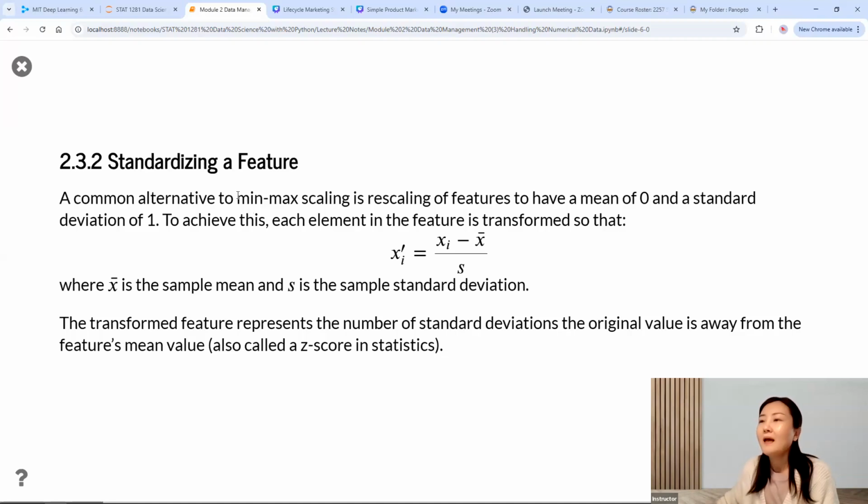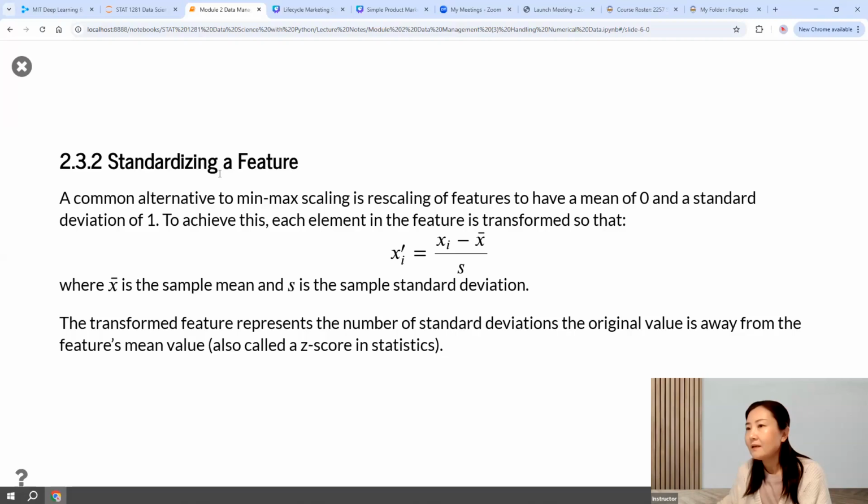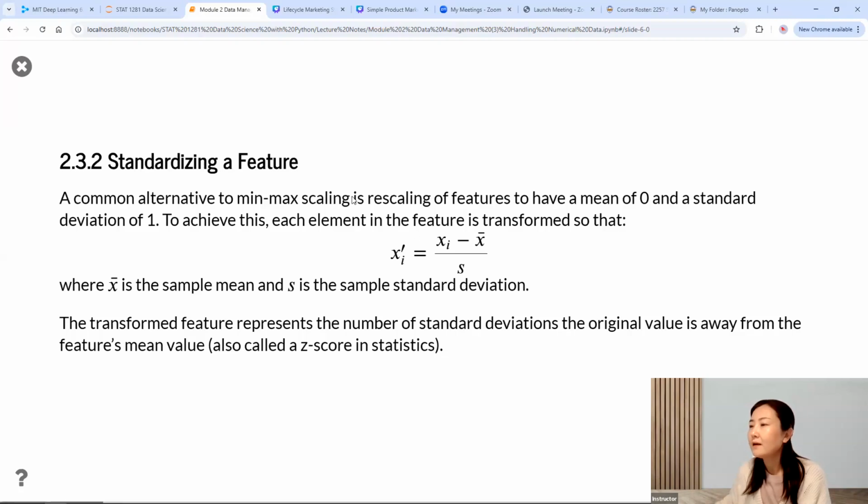And the second scalar is the standardizer. So it's similar to calculating a z-score. Again, x bar is the mean of the column, the column vector x, and s is the standard deviation of the vector. So we calculate x prime for each x_i.